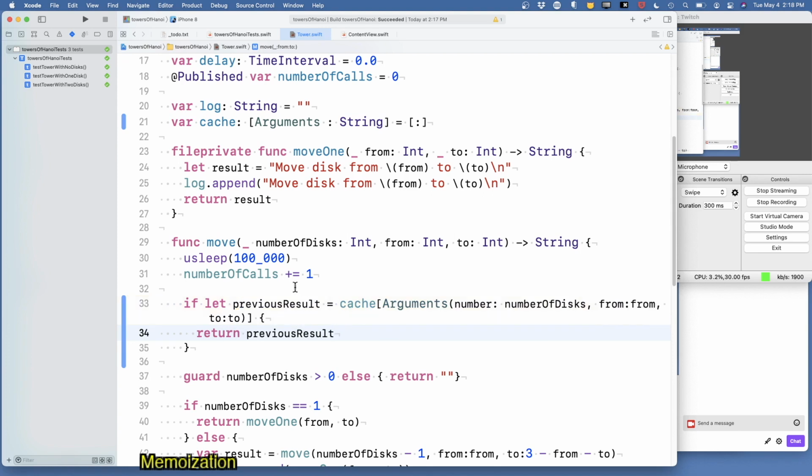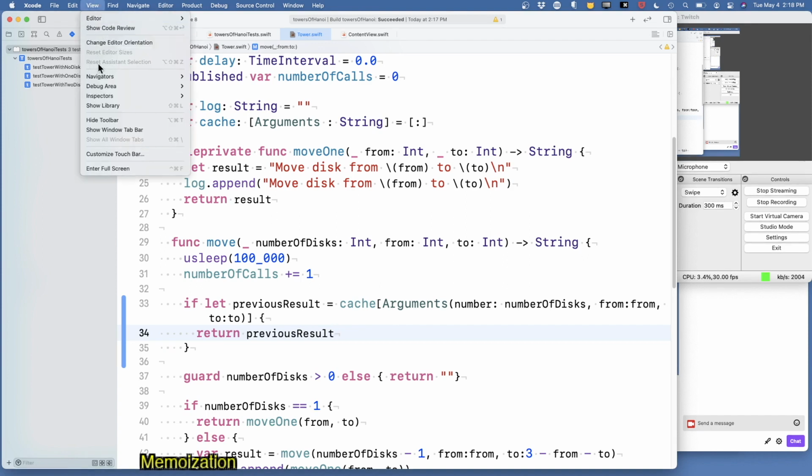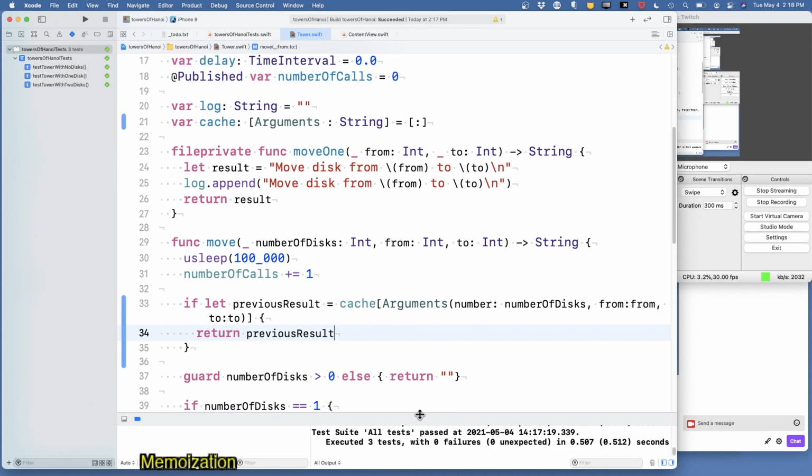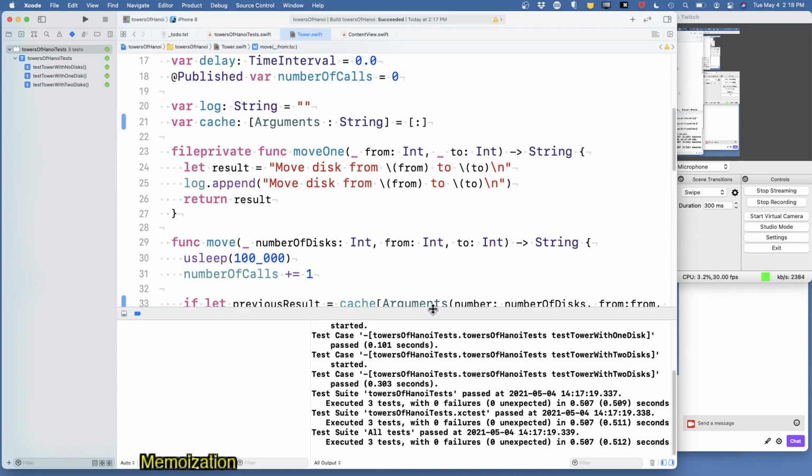Okay, and oh, our run actually finished. Yeah, 0.5 seconds, right. I guess we don't have that test in there at this point. Okay.